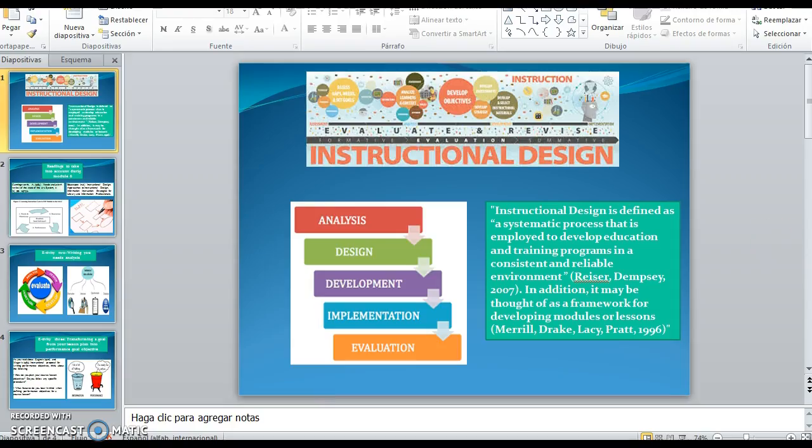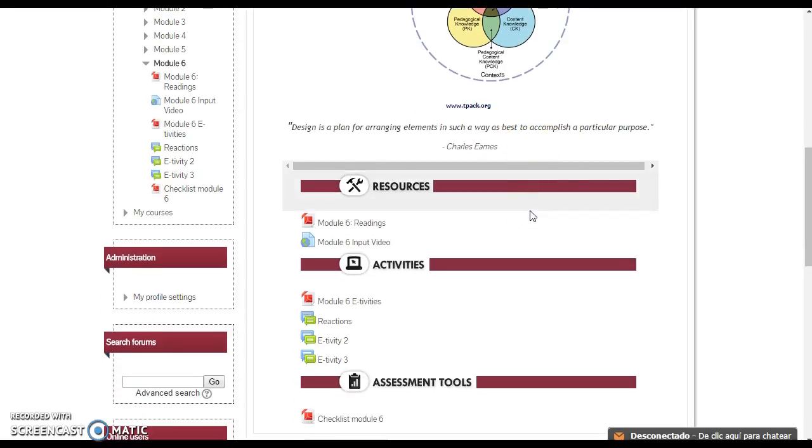All right, so let's begin here. Now that you have a quick definition of instructional design, we invite you to check the Model 6 input video. Here, Professor Carolina established certain purposes in Model 6, which are to identify the instructional models, evaluate the lesson and objectives, transform goals to performance-based objectives, and elaborate a needs analysis to be applied in a real context of teaching.